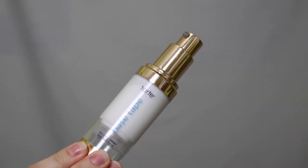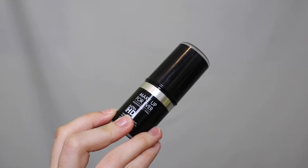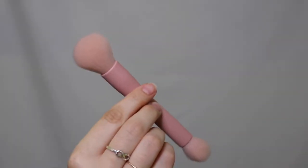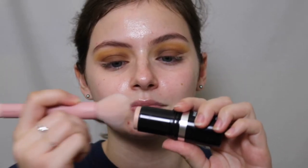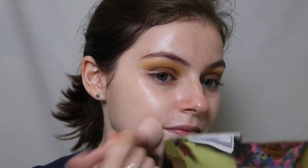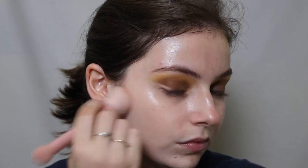Then I'm going in with a Tarte Base Tape primer — I used to not like this but I actually really love it. Then I'm taking the Makeup Forever Ultra HD stick and using this new Persona Cosmetics brush, which is dual-sided for blush and highlight but today I'm using it for foundation and concealer. I'm putting a lot of product into the bristles and pouncing that into the skin. I love this foundation so much — it gives the most beautiful glow, lets your radiance shine through while covering pimples and imperfections.